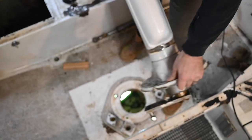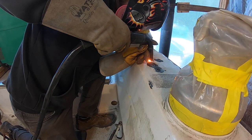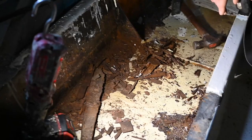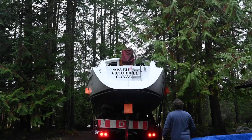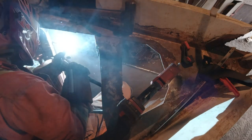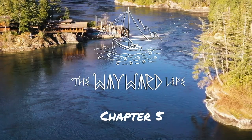After months and months of work on the boat, we were finally feeling like we were getting somewhere. Most of the welding in the cockpit was done, and we had just one more thing to move. But as you're about to see, our timeline was about to be substantially lengthened again. I'm Taryn, this is Logan, and this is Max. Our life rarely goes as planned, and this story is no different. But we are determined to rebuild our beautiful steel boat even stronger than she was before, and we're bringing you along with us.